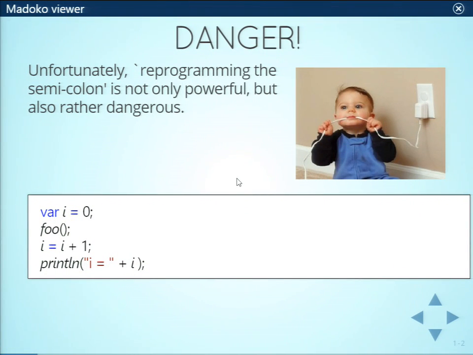So suppose I would do this in JavaScript, take over the semicolon. Well, that would be really dangerous, right? So you really want some extra guarantees. And the reason why we feel it's dangerous is these kind of programs, like the program down there. If you're, say, in JavaScript or maybe ML, you expect that when you print the i at the end, it should be 1, right?